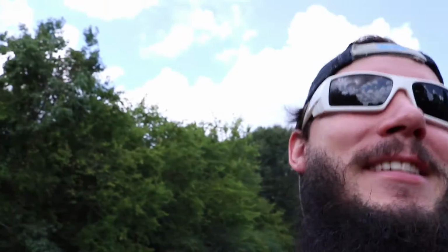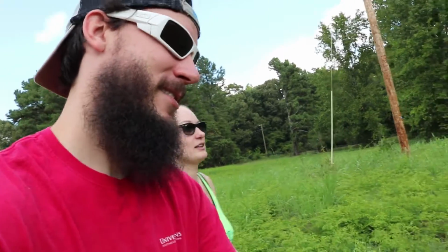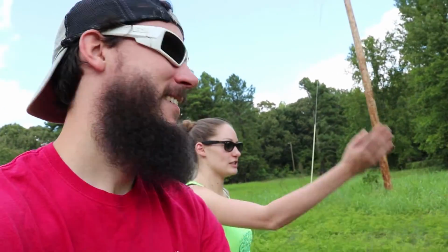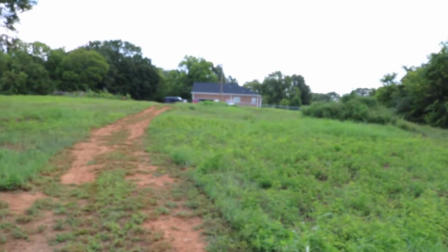So when you have the camera. No, I don't think I need to show myself. Well, yeah, but you don't want to sit there and point it at the ground. Nobody cares to watch the ground as we walk. Point it up to the house. They were going to watch the house grow closer. So there's our house up there as we walk to it.